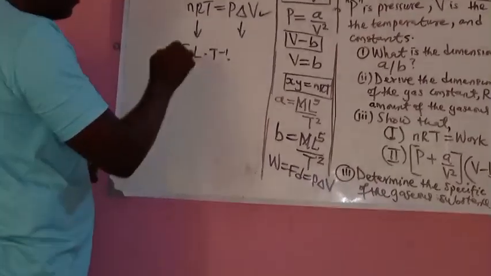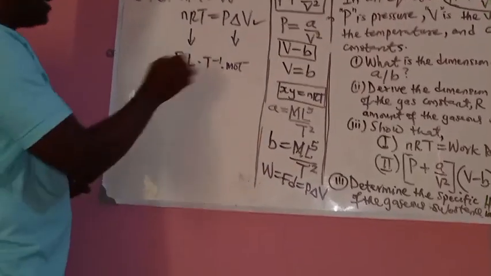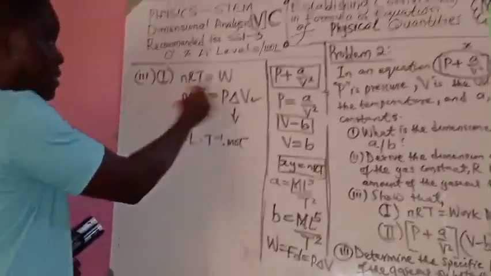Okay, then per what do we have? Mole, that is this, per mole. So with this, for the gas constant R, you can go ahead, you will still get it to be there. But already, we have seen that, yeah, that is true, that it is actually equal to that.